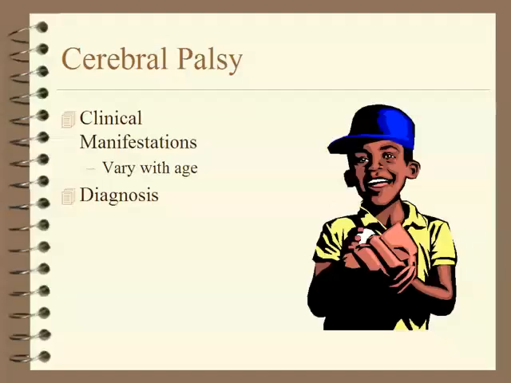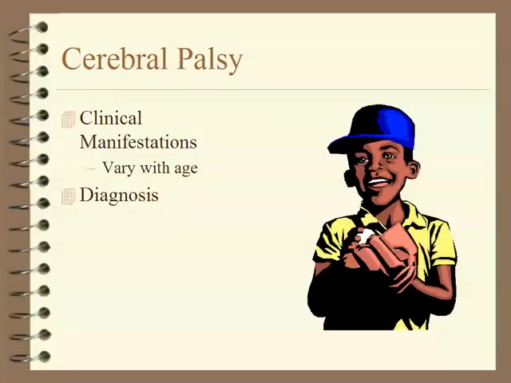As far as diagnosis, I should say, there's really no blood test that we can run for CP. Diagnosis is based basically on the child's clinical symptoms that they present with, as well as looking at their birth history, their health history, again looking for any signs that there may have been some trauma or some hypoxic episode that could have brought the CP on. But that's kind of the frustrating thing too, is that we can't have a definitive blood test.